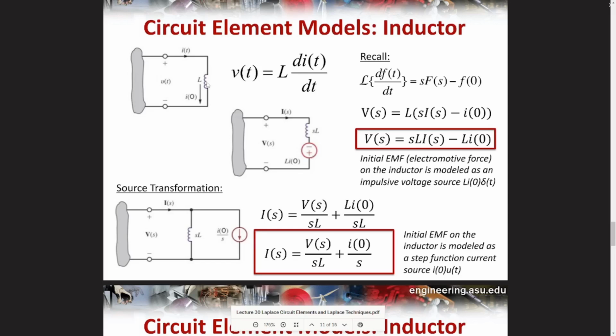So if you're doing inductors, you're dealing with the initial value of current. If you're going to draw it the current way, put the current in the same direction. I think of that first, and then that reminds me what the voltage has to be. I remember the current is constant, so it's I0 over S, and then I just remember the other one must be L I of 0 pointing in the matching polarity. Or you can just always have it in front of you. You don't have to memorize it, but you could. That's the way I tend to do it.